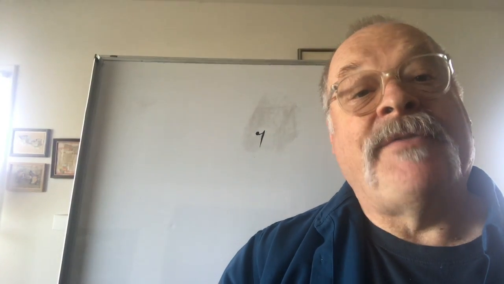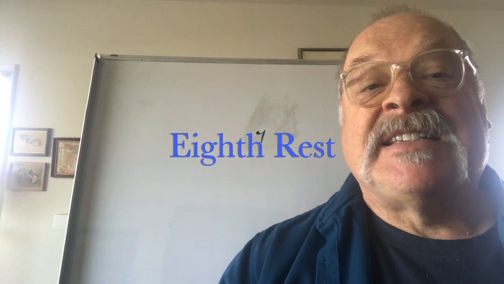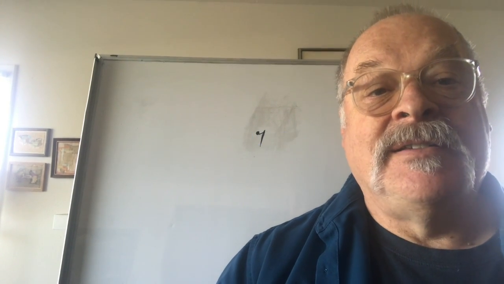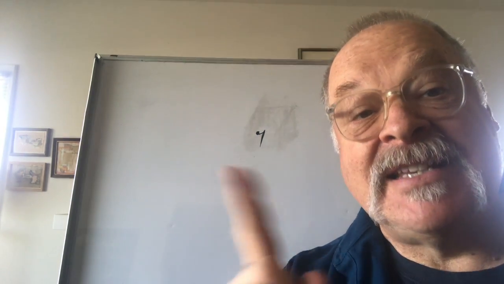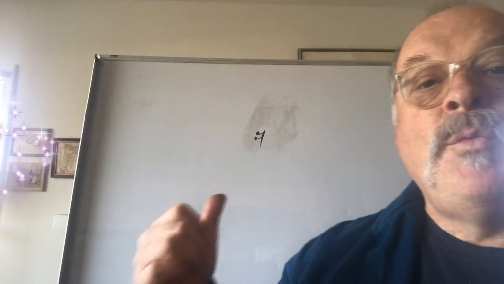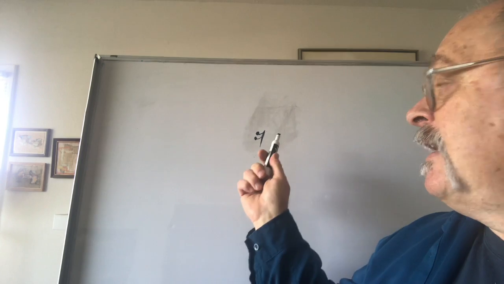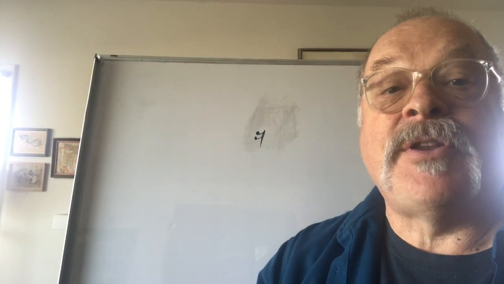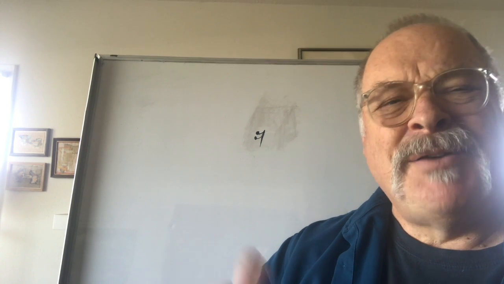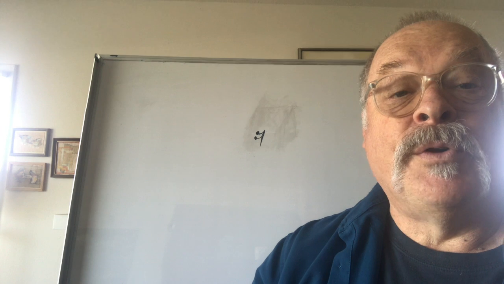Yes, it looks like a 7, but it's an 8th rest. And the 8th rest gets half a beat of silence. And now, 16th rests. With 16th rests, you notice that we add another little flag, just like we added another little bar for 16th notes. But we won't use 16th rests very much until you get older, anyway.